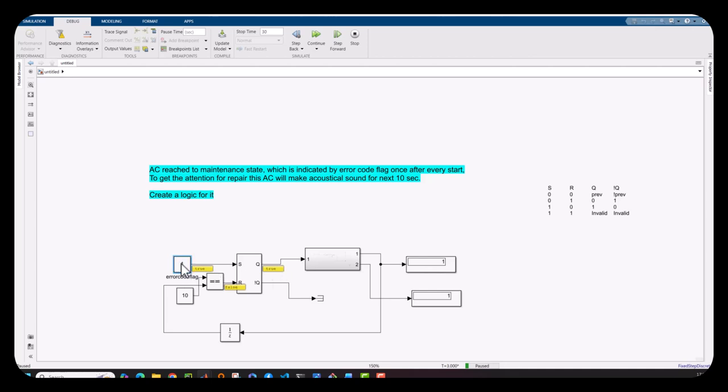Now set has to be 0. So both are 0 0 now. So Q has to still capture the last value. So Q will remain true until reset is not coming now. 9, 10. Now reset should come. So R should become 1 and then this is already 0. So second row over here, set 0, reset 1 should happen. And then Q became a 0, right? And then it should continue in that way.